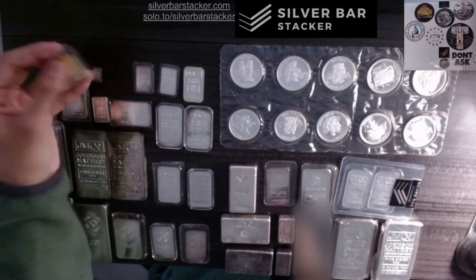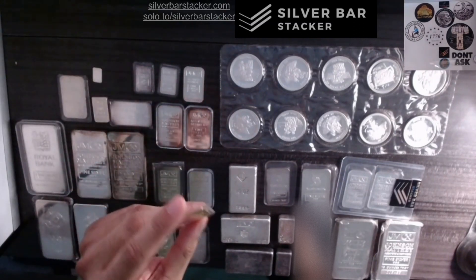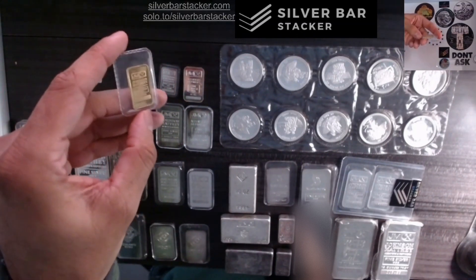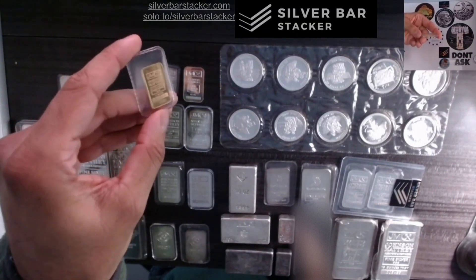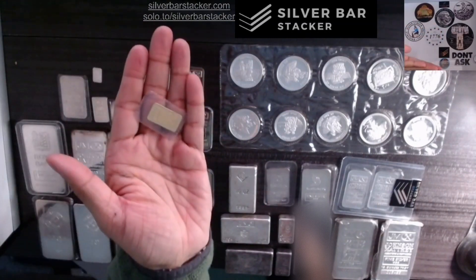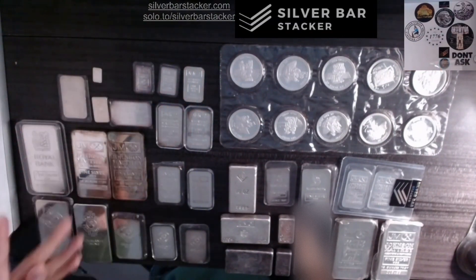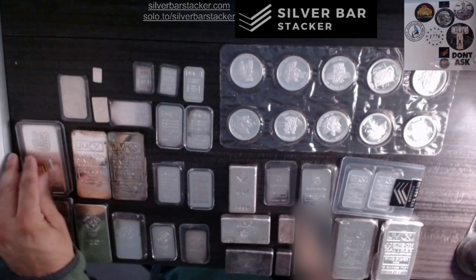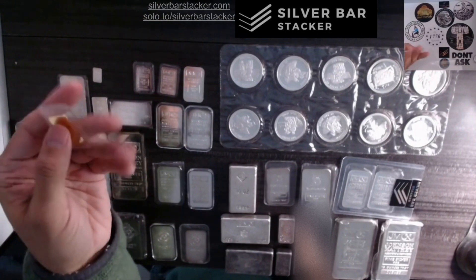This right here is a piece of gold, so the fact that it's gold is another layer of added value. A lot of people seek out to stack gold knowing what the gold-to-silver ratio is. They still stack gold because it's easier — I can just hold this amount of gold. It's probably like 500 bucks worth of gold, whereas 500 bucks worth of silver might be like something much larger. In addition to that, this is in the original factory seal — so that's another added layer of value. This is a nice little Johnson & Matthew TD Bank gold 5-grammer.